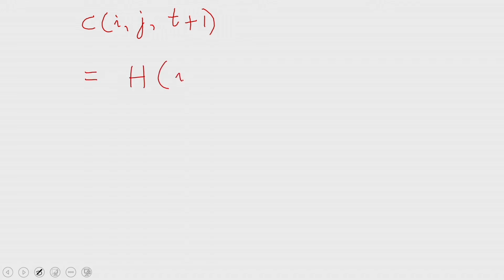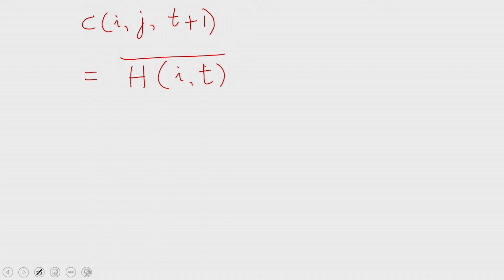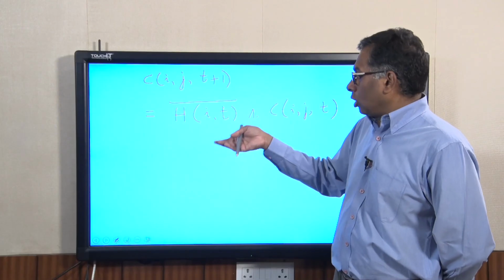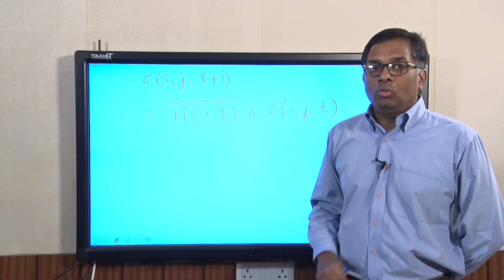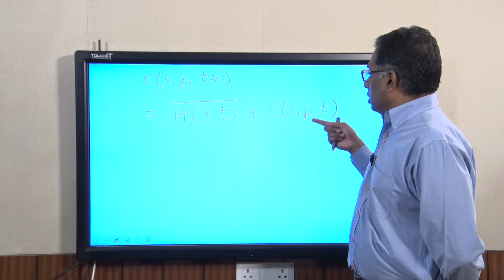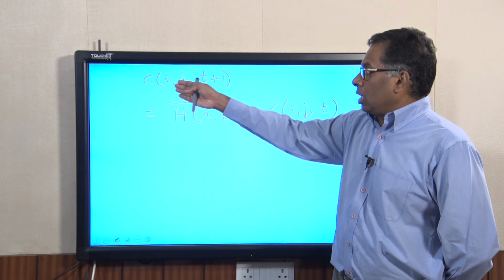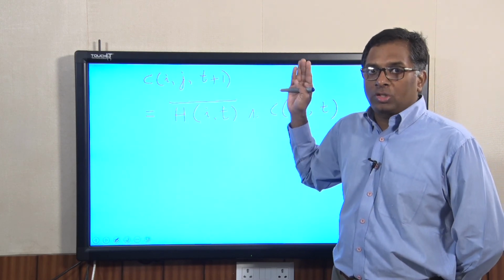Now, this is possible if the cell that the machine scanned in the previous step, that is in the tth step, was not I and cell I contained symbol Aj. What it means is the head was elsewhere. The head was not in the vicinity, the head was not on cell I. If the head was not on cell I, the machine would not have been able to change the content of cell I in step t. And if cell I contained Aj in step t and the head was elsewhere, then the content of cell I would continue to be symbol Aj in the t plus first step as well.